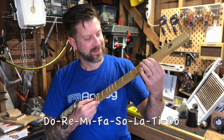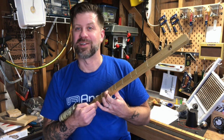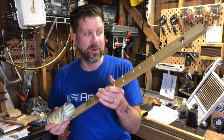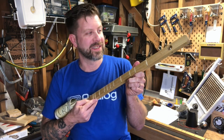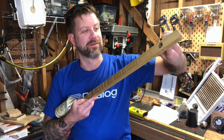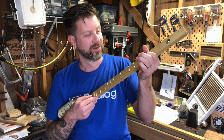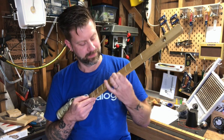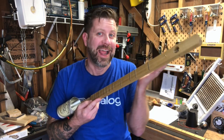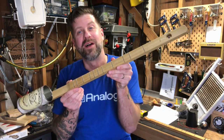So in other words: Do, Re, Mi, Fa, Sol, La, Ti, Do. The good news is you've always got a major scale. Right now I have this tuned to a C, but if you wanted to tune it up to a D or down to a B, that would work. It doesn't even have to be in tune to work, and there are no wrong notes because it's always going to be part of a major scale.